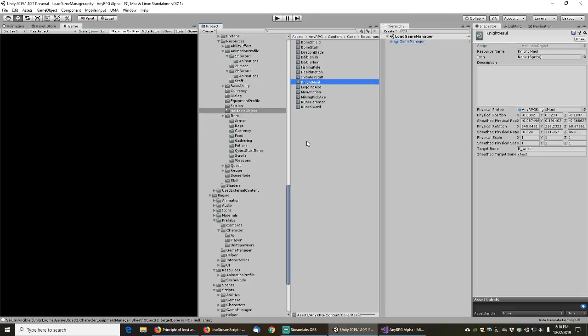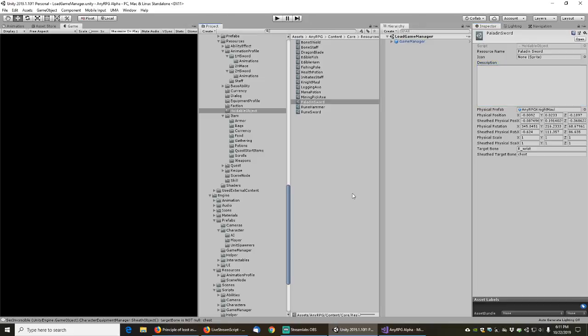So we have this holdable object right here, Night Maul. We're just going to make a copy of that by hitting Control D, and we're going to call this the Paladin Sword. And I'm just going to leave all those values for now.